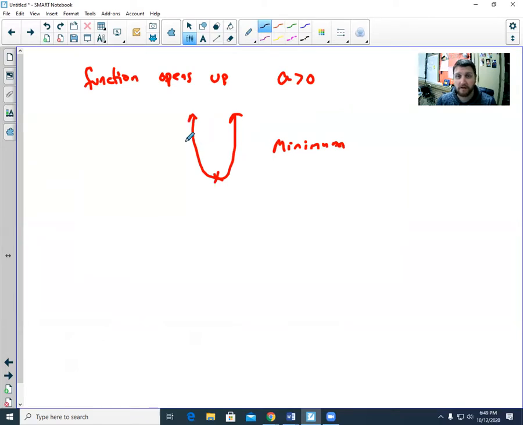Okay? And the other thing that the book wants you to do is be able to understand where these are increasing and decreasing. Read this like you're going left to right on a book. So as the function goes from the left to the right and I'm approaching the vertex, my arrow is going down. This is called decreasing. And then here, if I continue from the vertex to my other side of the function, I'm going up, so this is increasing. Okay? Now let's say the function opens down.